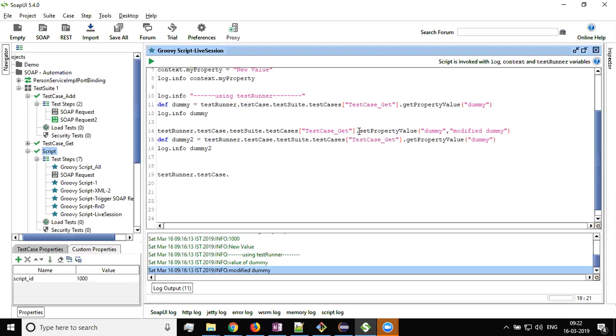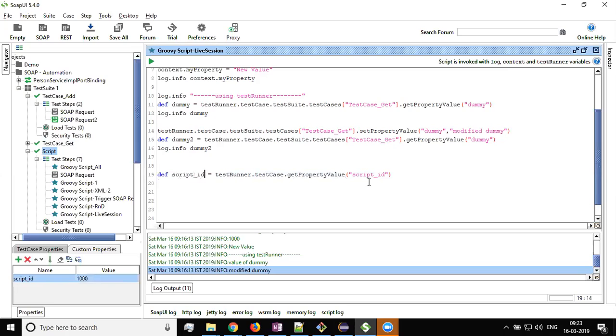From that I can say get property value, right? And in that I can specify which property I want to get. So here it is script underscore ID. So I'll put here script underscore ID, and I'll say def script underscore ID equal to, you can give any name.